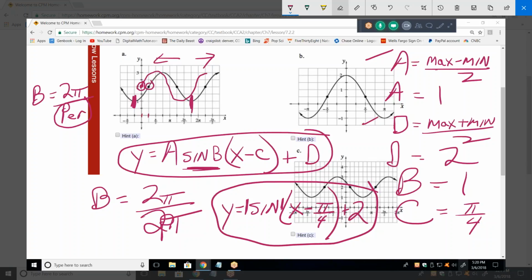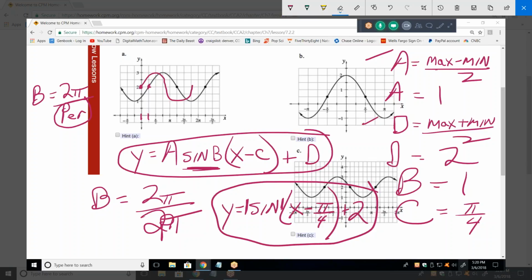The toughest part of this problem was the horizontal shift. The first thing you want to do is draw what the normal, non-shifted curve would look like. The non-shifted curve looks something like that, right? You have to know what the sine curve looks like. That's an absolute must: you have to know how to draw a sine curve or a cosine curve. Once you know how the original curve should look, all you have to do is figure out the distance between there and there. That's how much it's been shifted. And that distance is, as you correctly surmised, pi over 4, half of pi over 2.